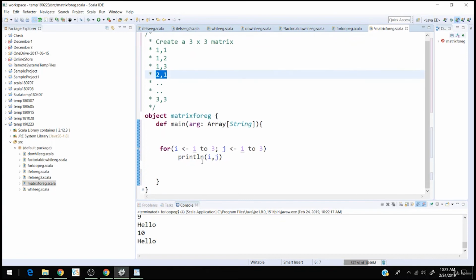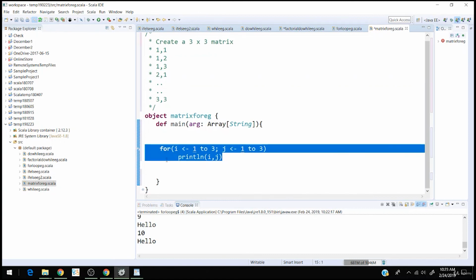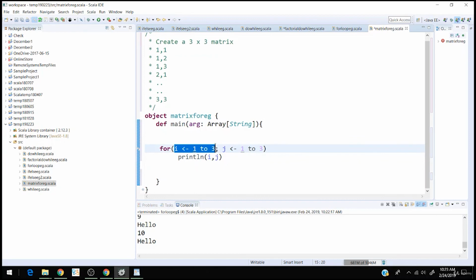In other languages, you had to write two for loops, one for loop inside another for loop. But over here, no need to do that. Just write for I is 1 2 3, j is 1 2 3, print ij.